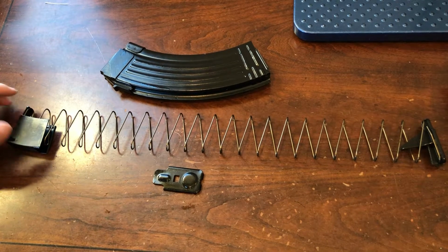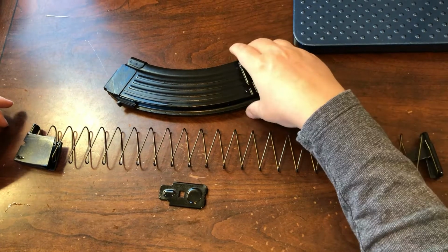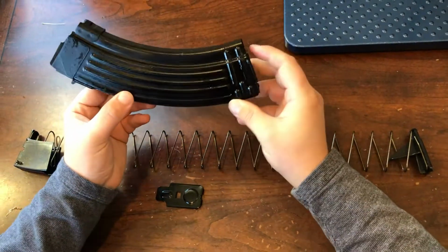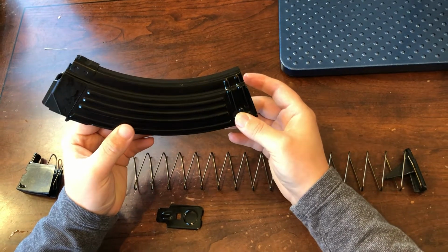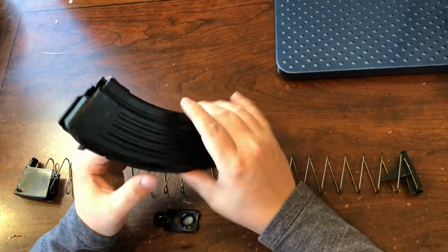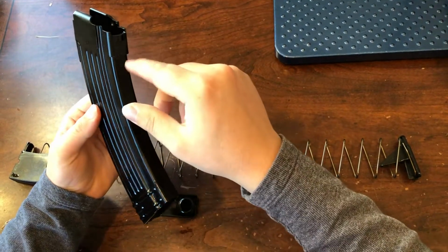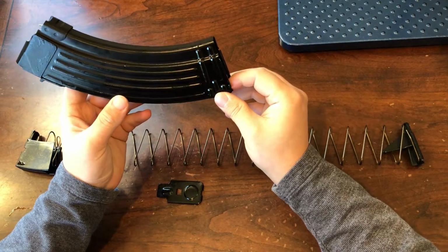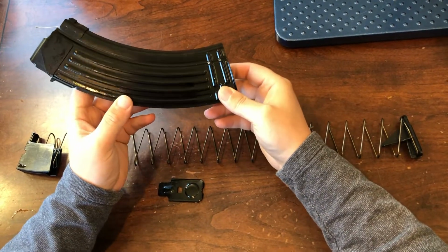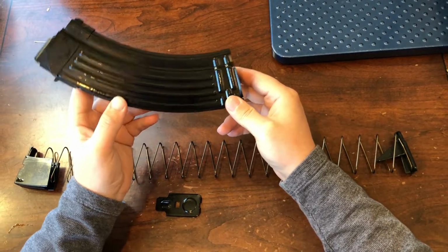Hello everybody, today's video is going to be going over the Bulgarian AK-47 steel magazine rebuild kits that we have. These are new production, they're not surplus or anything. They're fully made out of steel with the feed lips and lugs and all the good parts of the AK-47 magazines that you want to see. These are highly recommended and one of our best-selling AK-47 magazine rebuild kits.